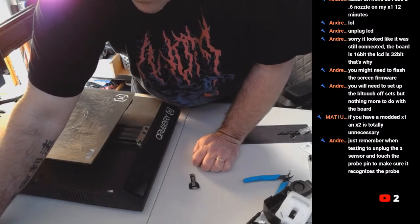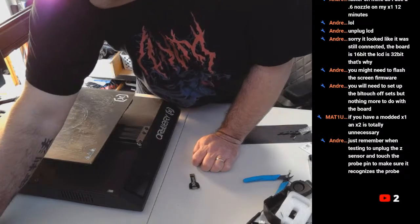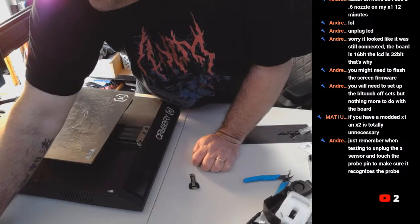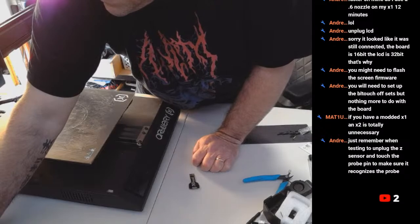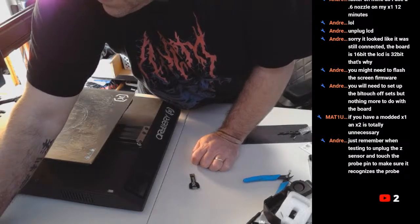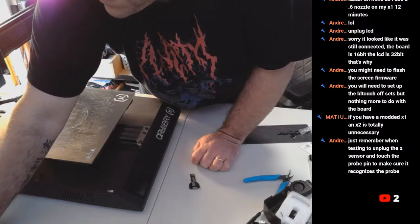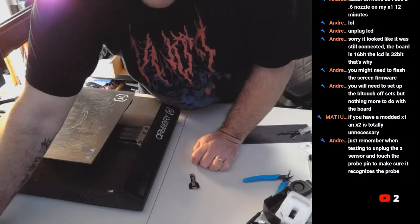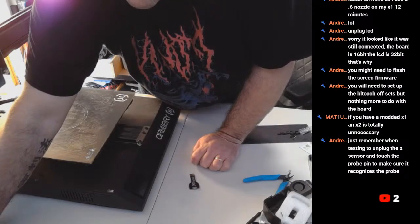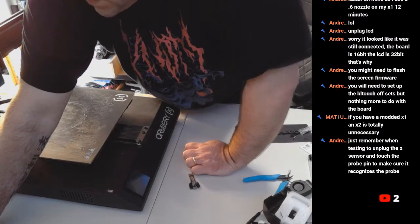Yeah, no, I understand. It's just that, okay, a modded X1 and X2 is totally unnecessary. Oh, okay. Well, that's cool. I don't need the X2 then. Where is it?